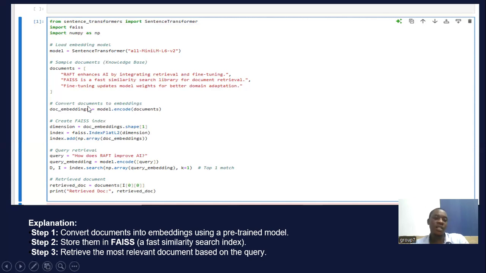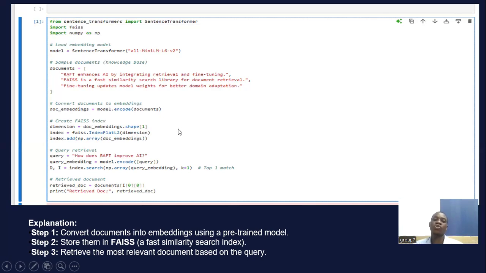This line will help us convert the documents into vectors or embeddings, which are easy to work with during this kind of processing. Then this code snippet helps us create a FAISS index.